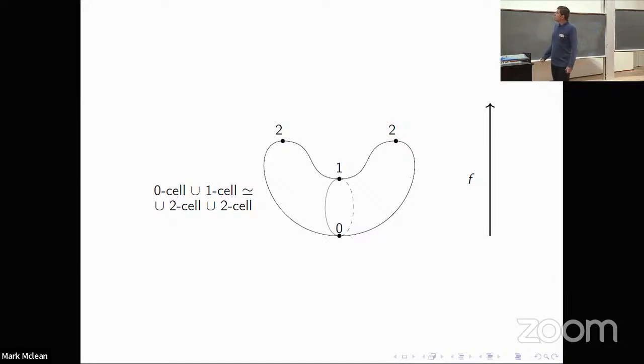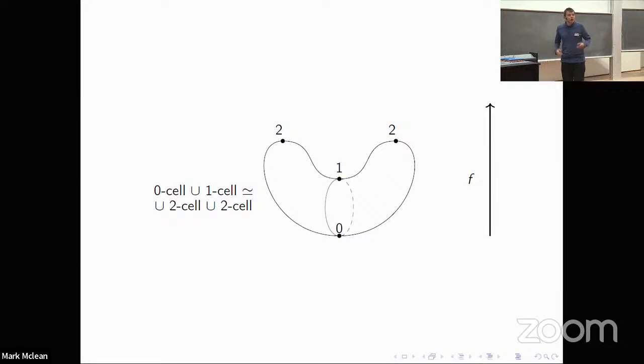So with a Morse function, you get a cellular decomposition. There's a cell for each critical point. The dimension of the cell is the index of that critical point, and they're glued together. One way of gluing these cells is that you choose a metric on the manifold, and you look at the gradient flow lines of the function going down, and you use those gradient flows to glue the various cells together.